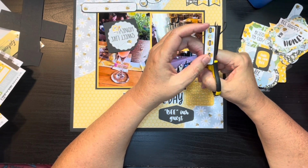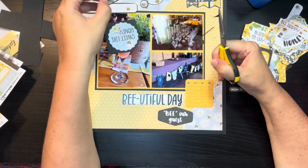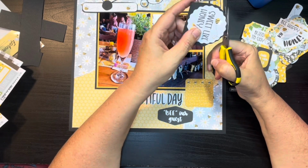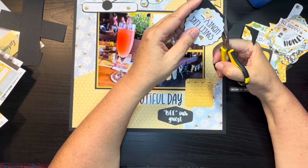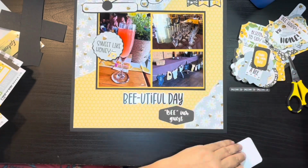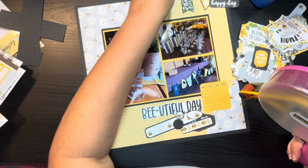So I'm just going through here and just doing a fussy cut around each of them. You don't have to be real tricky about it. You know, no one's going to go in your book and look and go, oh, this one's a little bit closer to the edge than that one, or, you could have cut a little bit better here or there. They're just going to be looking at the pictures, the pretty background, remembering the event, and not getting critical about how you fussy cut. So kind of let that stuff go.